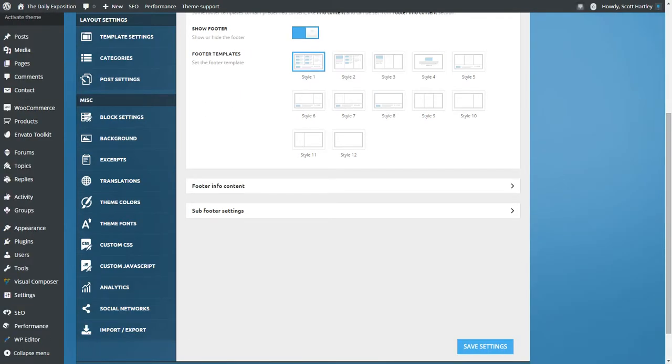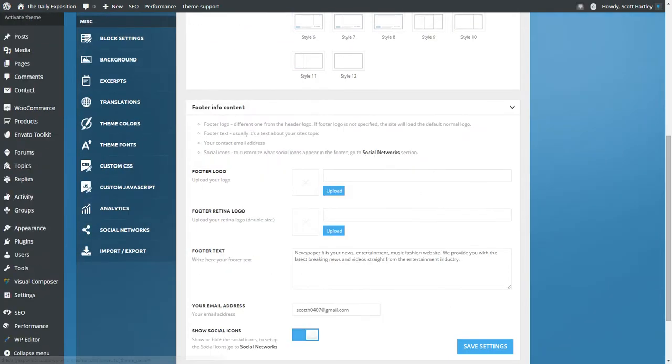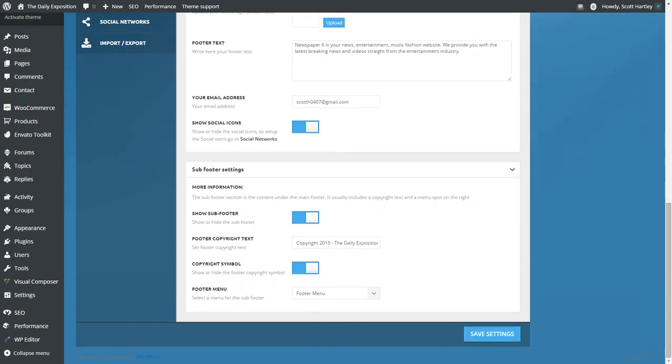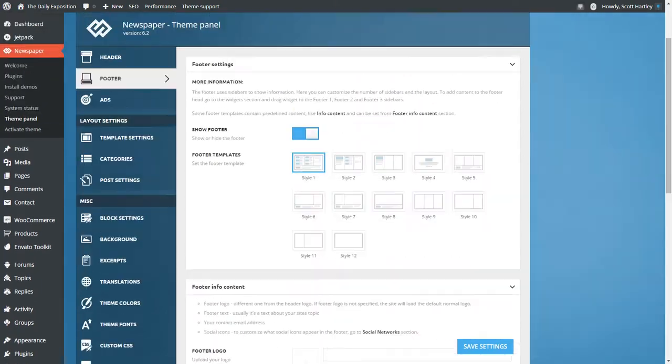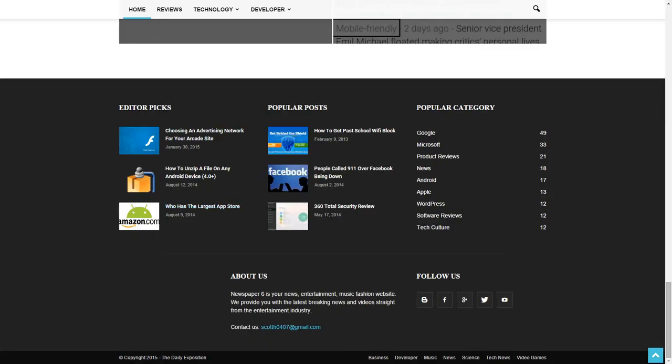If you look at it, it just kind of randomly plopped these two things here, and while it looks good, the fundamental problem is I can't change what those are. So the only real option to change them is to come over to style 5, in which case you'll be able to show whatever three items you want here. I recommend keeping the basic layout of it, but changing the content that goes here.